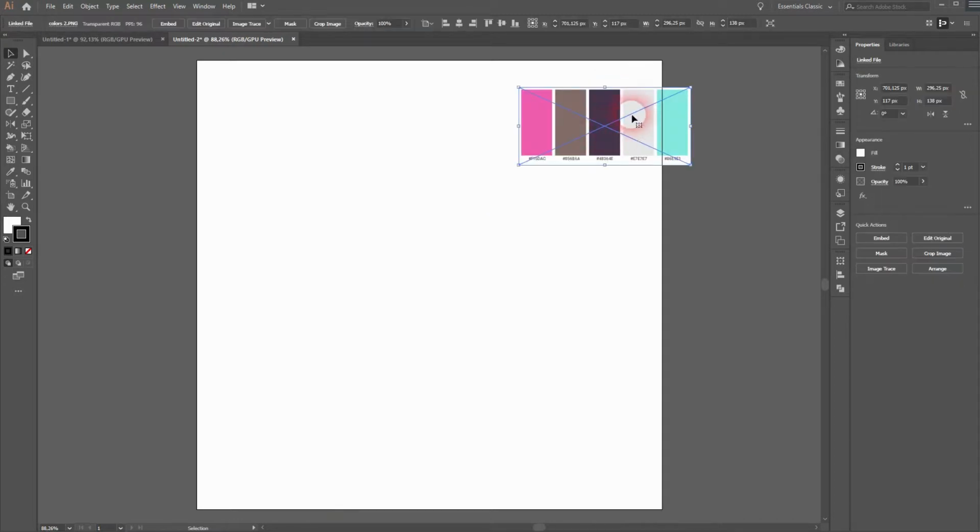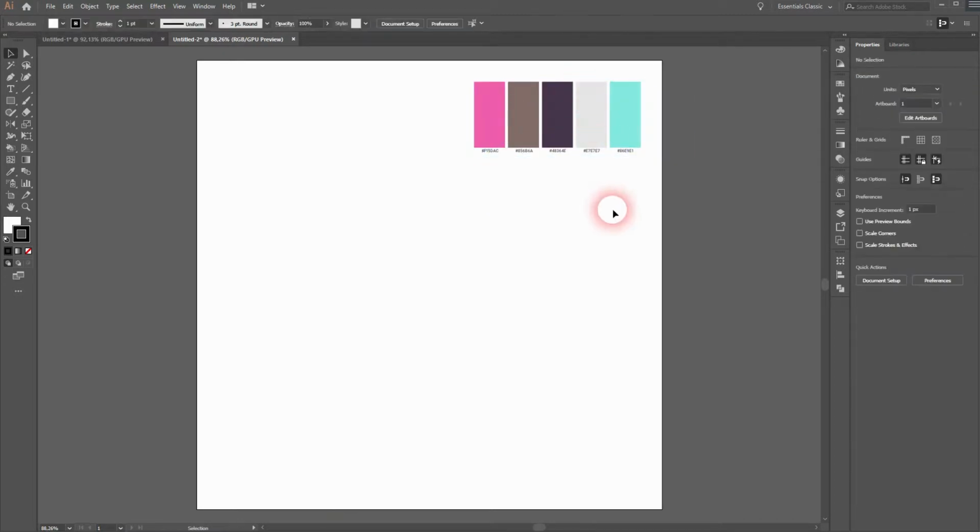I'm going to use these colors and I'm going to create swatches for them at first. I'm going to show you for the first one how that works and then speed up this video a little bit.